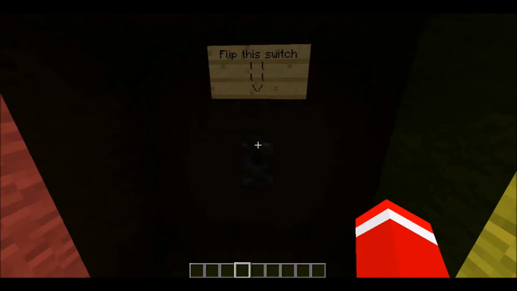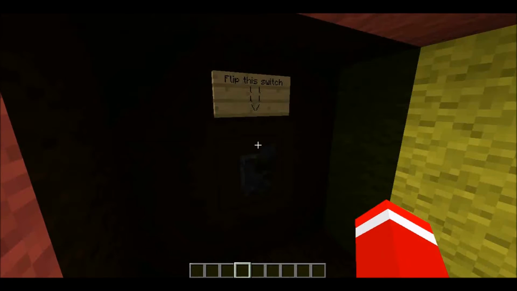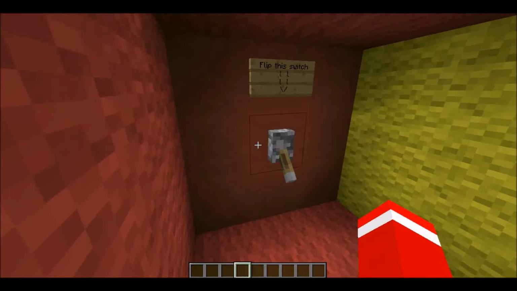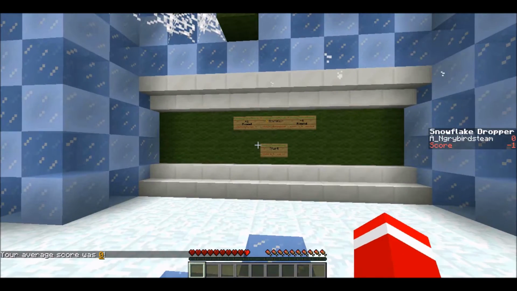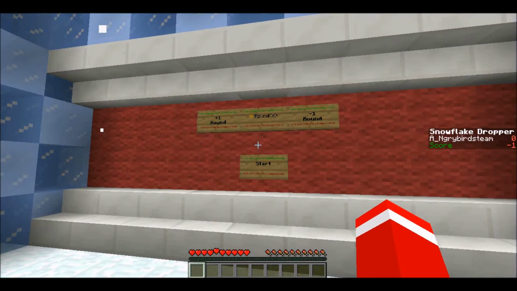Alright, so it looks like another lever. So, okay, it looks like we're going to another mini game or map or something. So I'm going to flip it and let's see what happens this time. Oh, wow, where the heck am I? Ooh, oh, wow, this looks interesting. This actually looks like Ngrybird's snowflake dropper map.